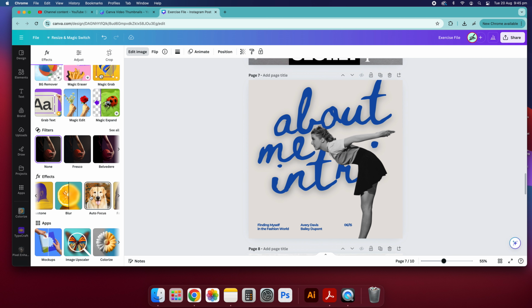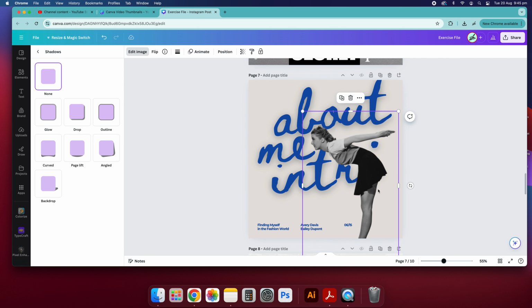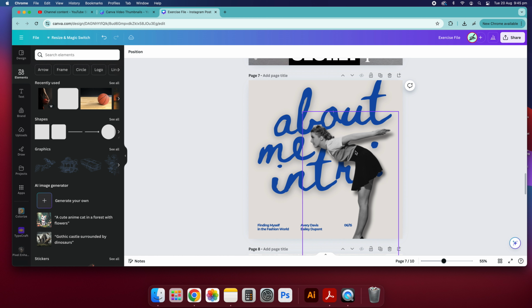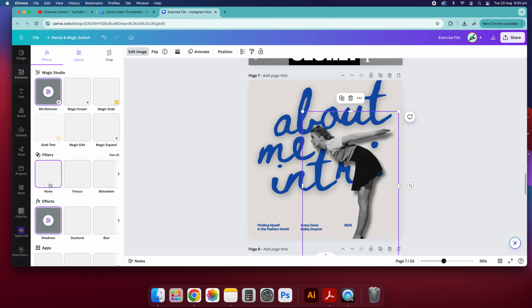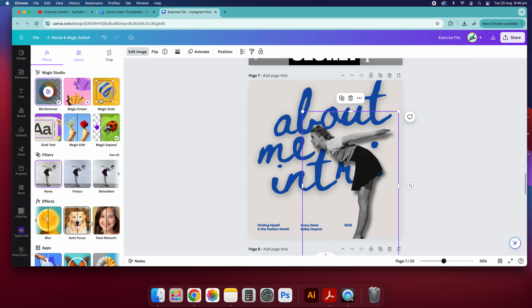Effects are pretty much the same thing as well. You can retouch your face with a click of a button or hit blur. You can choose your filters as well if you really need to. And add a drop shadow. I think this one might look good with a drop shadow. There you go, that's how you do it. So we'll put the drop shadow to the bottom right. I think that makes it a little bit nicer. Okay, so that's also how you add drop shadows to images. So just go into the FX window and have a fiddle around.